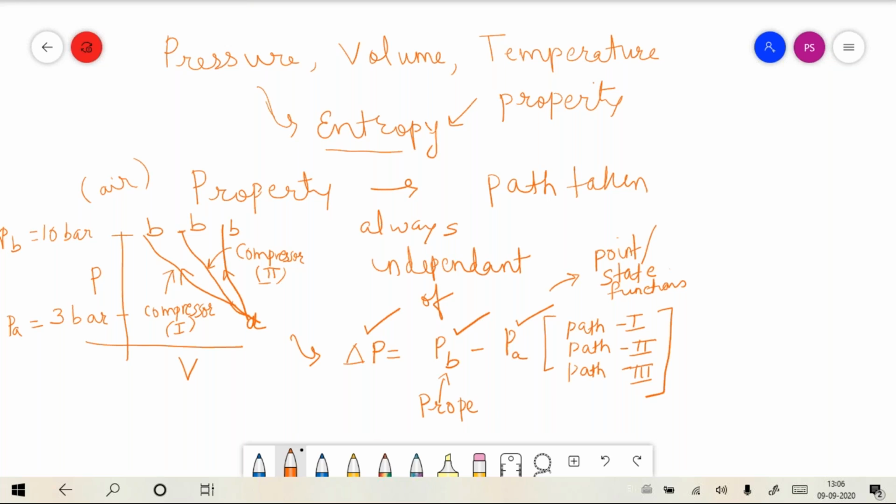When we are saying that something is a property, for example that pressure is a property, it follows that it does not depend upon the path taken. If you are saying temperature is a property, it follows that it will not depend upon the path taken. It is a function only of the initial state and the final state. So this has to be very clear, that a property is not dependent on the path taken. Is this clear? Now we would be going to show that there exists something called entropy, which is a property. So let me go to that proof now. I hope that this is clear.